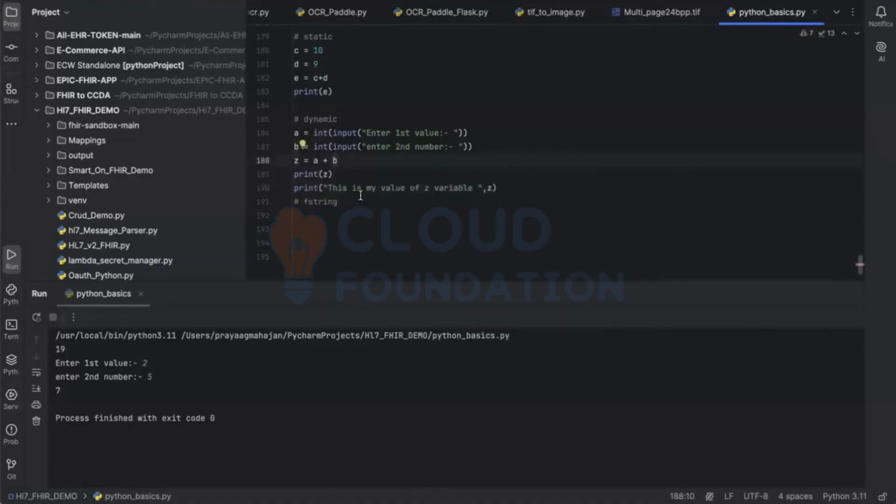What do you think will be printed here? When I run this program, what do you think will be printed? Any guess?